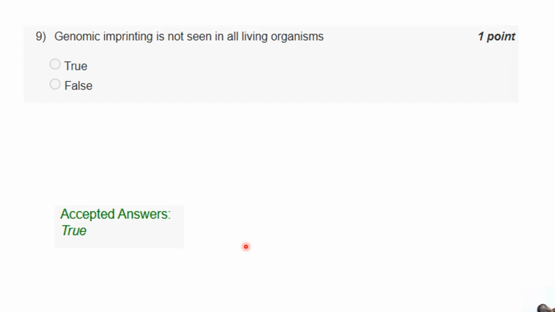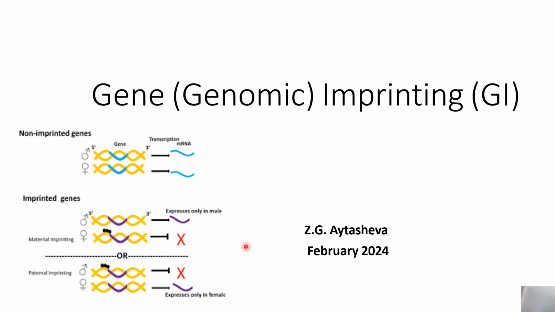Now, how is it significant? Genomic imprinting is different from classical genetics because the parental complement of imprinted genes are not equivalent. So many imprinted genes play important roles for development. So abnormal expression of these genes can result in numerous human genetic disorders, including carcinogenesis. Okay, so this is genomic imprinting.